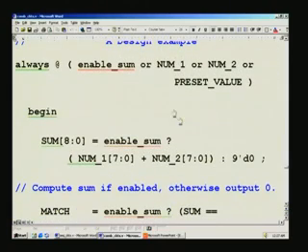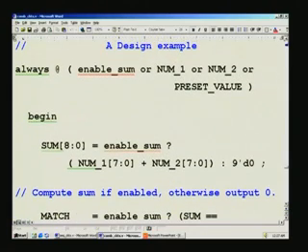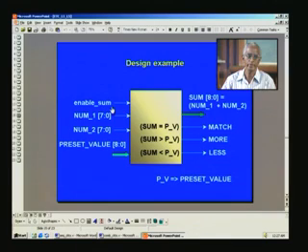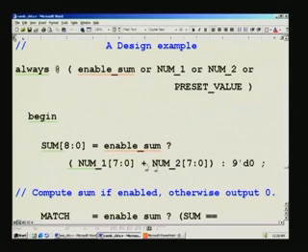We also considered one design example, which involved computation of the sum of two 8-bit numbers. Only when enable sum is energized is the sum computed and compared with a preset value, and if the final sum is equal to this, you output a match signal, otherwise not. That is how it is here, and precisely the same thing is being done here.